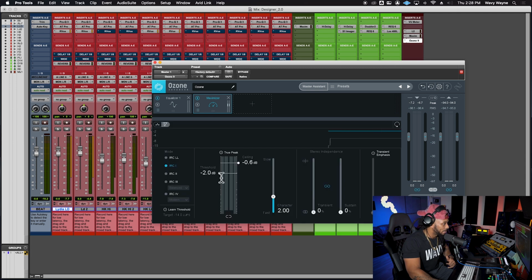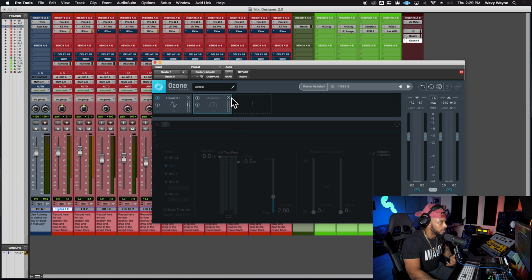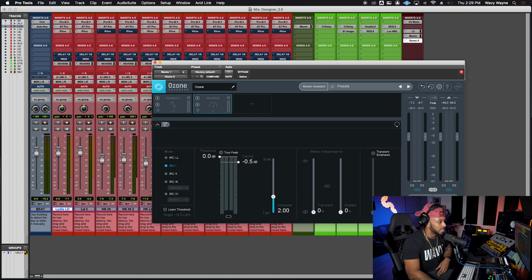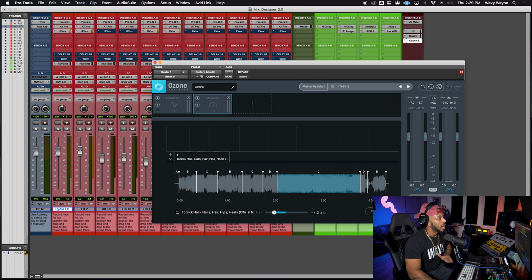And they do have this limiter here that I'm going to turn off. I'm going to bring that threshold all the way up so that it's not even working for us. You know what? We can just turn it off altogether or even remove that module out of the sequence. The EQ is not going to be an effect either. We're strictly, at this point, going to be using this as our reference. So how do we do that? Well, I can play my song. And then as soon as I hit this reference button, the little I next to the reference, then I'll be listening to the reference, and it'll be quick for me to go back and forth between my mix and the reference.